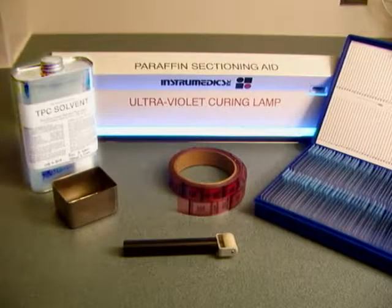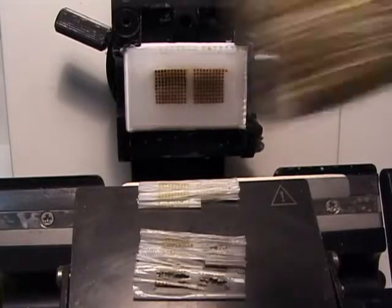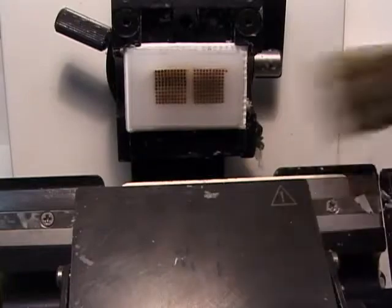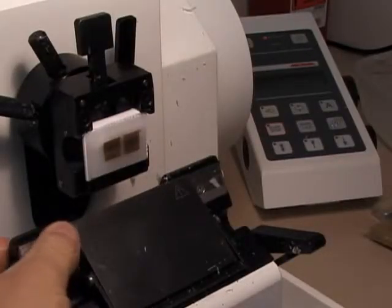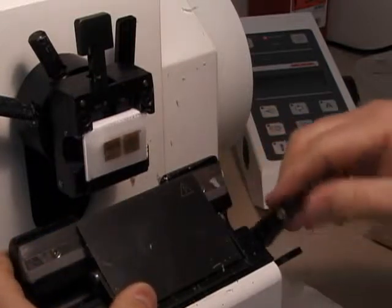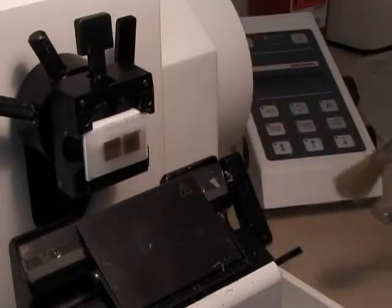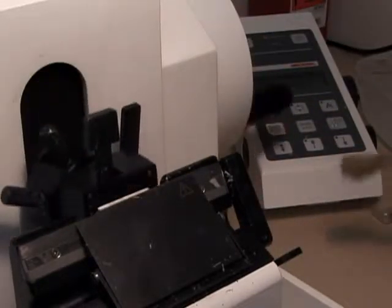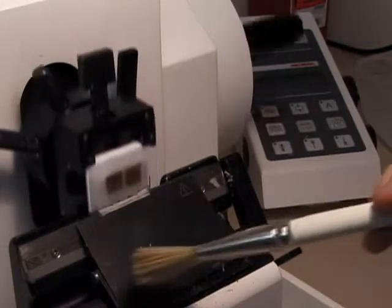The sectioning aid system from Instrumatics & Company is designed for those who have a difficult time sectioning an array block using the standard microtomy method. Trim an array block to get a smooth and flat surface. Clean off the blade area and either move the blade to a fresh spot or replace the blade with a new one. A slightly dull blade can cause tearing of tissue samples. Once the blade and block are matched, which may take a couple of trims, you are then ready to apply the tape to the block.